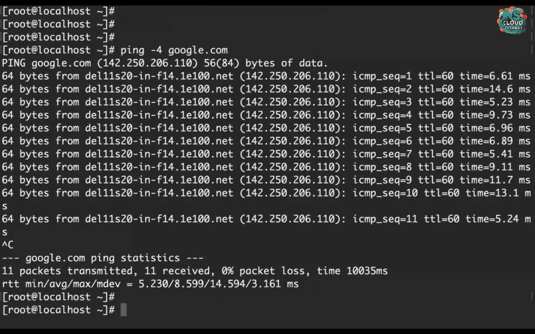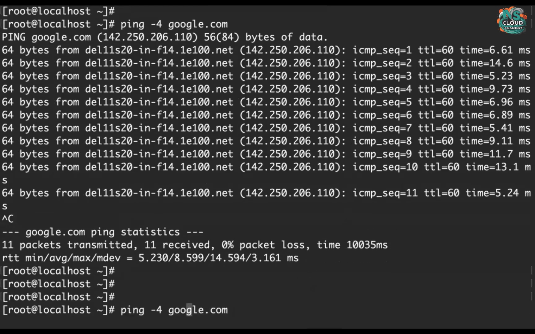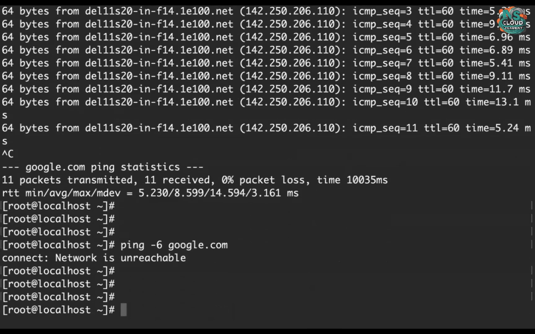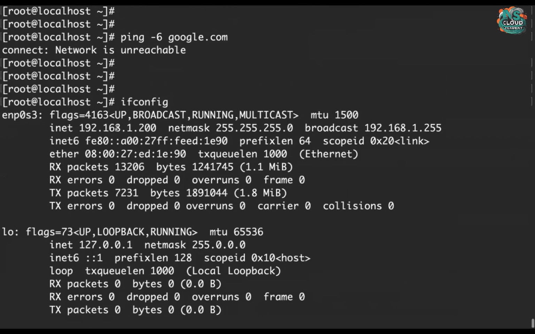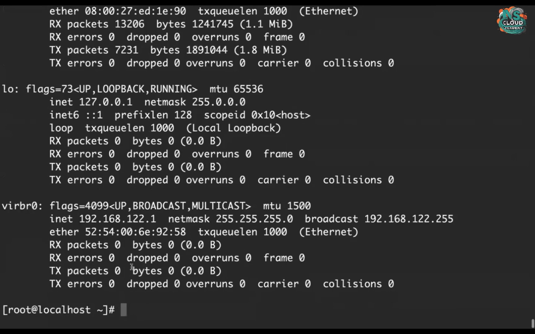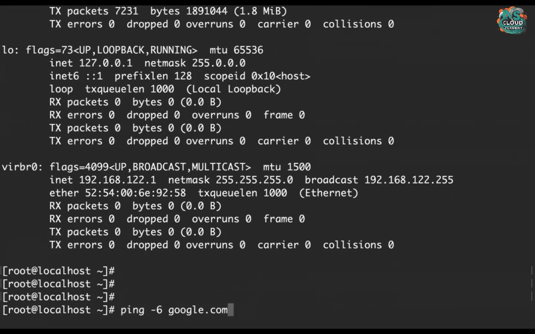And if you want to send the request with IP version 6, you can use -6, but it will show network is unreachable. Why? Because we don't have any network connected on IP version 6. We have only IP version 4 in our system, so that's why it's giving you an error.